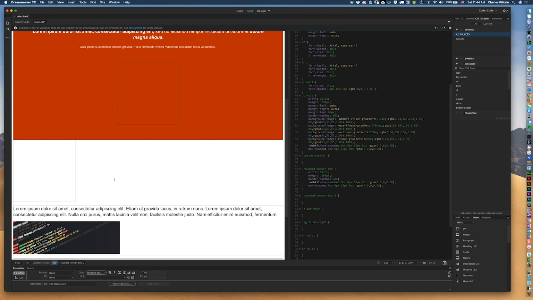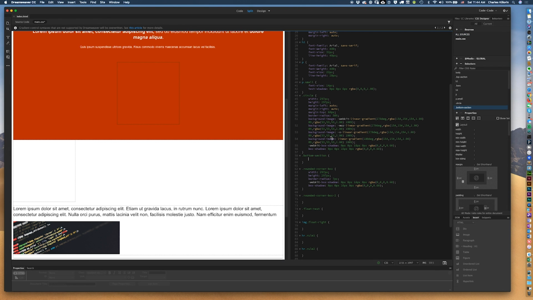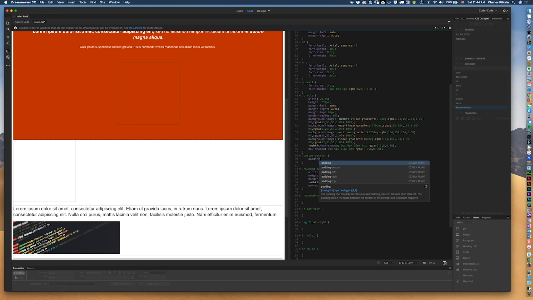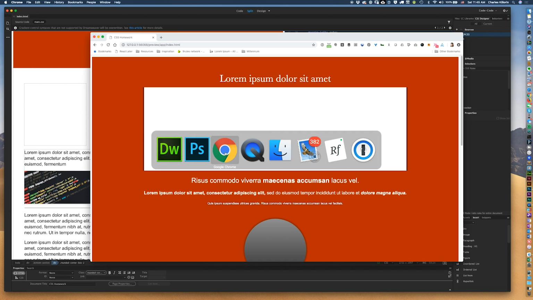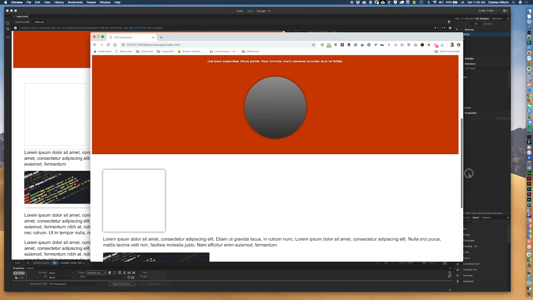Padding. Let's flip back and find our bottom section. Padding, colon. What do we say? 75 pixels, 53 pixels. Again, that's our shorthand for top and bottom, left and right. Just make it consistent. I save that, click over here, boom, you'll see the spacing happen. All right, so now we have our object set.